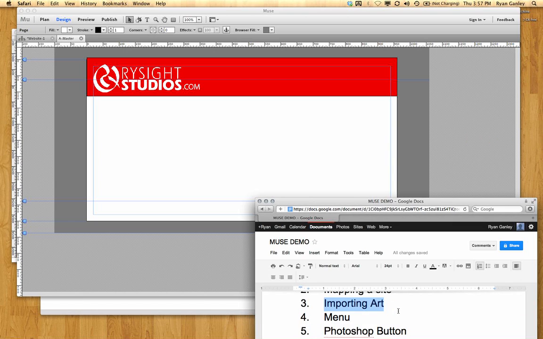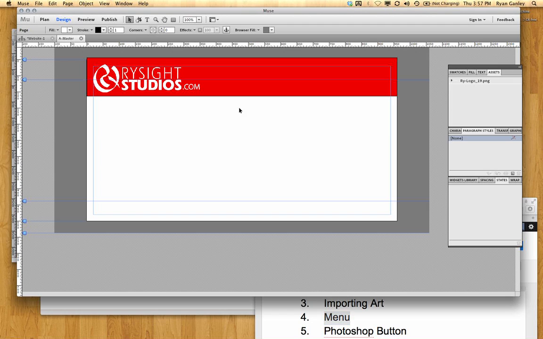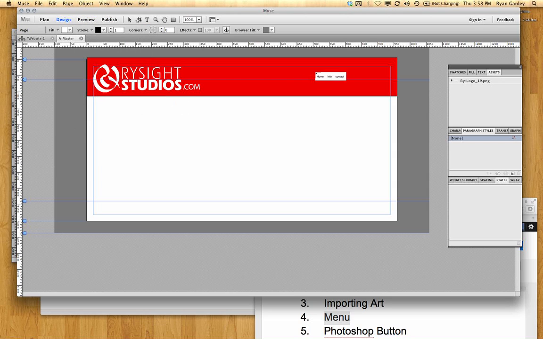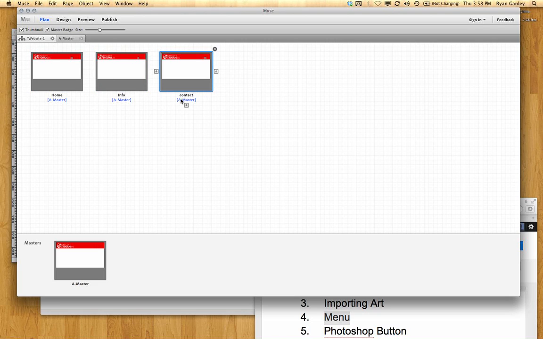Moving past that, we're going to do a menu. Now, Adobe Muse has things that are objects called modules or widgets, and these are our pre-made things. So one of them is a menu. I click on Insert Menu, I go to horizontal, so I'm going to make it a long one here, and I click that. Here's the menu. I'm just going to put that right there for now. You can see it already has the names inside that are appropriate to the names of the files here.